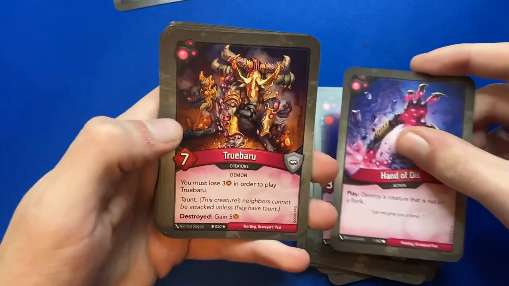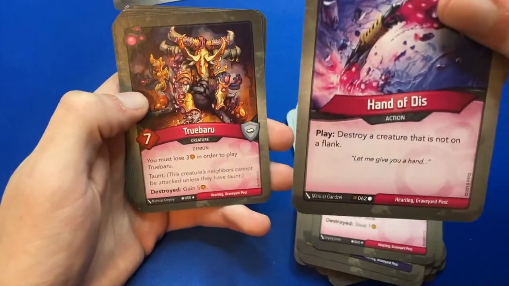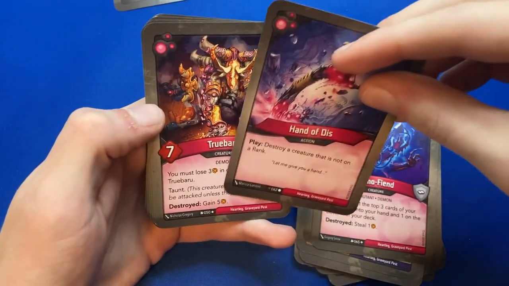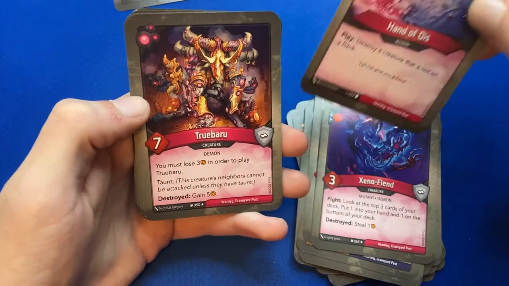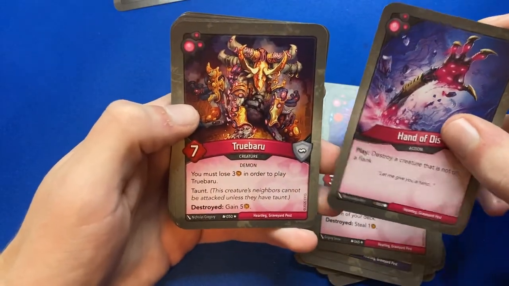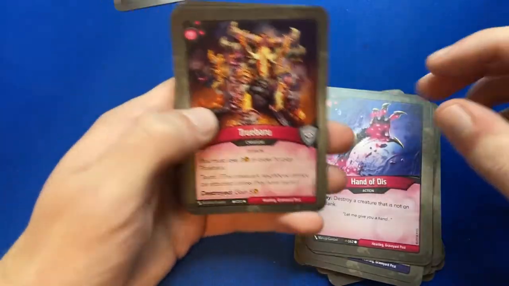Hand of Dis, with the True Brew? Are you serious? What a combo. Hand of Dis: destroy a creature that is not on a flank. True Brew: destroy, gain 5 Aember. Holy cow. I mean, obviously True Brew, this has its pros and cons for sure. But that's a pretty cool combo. And this is Legacy. I just can't get over that.